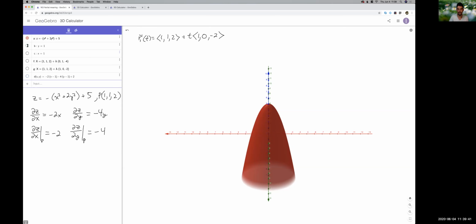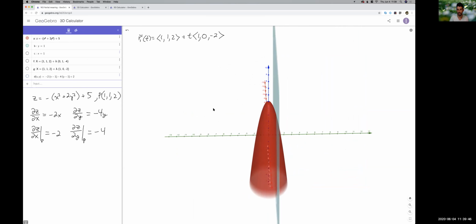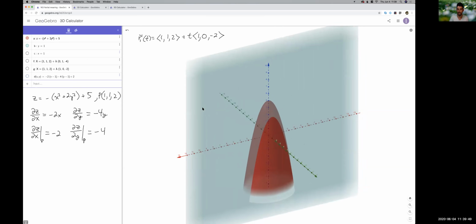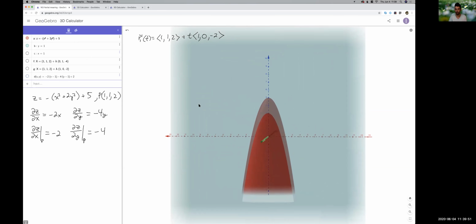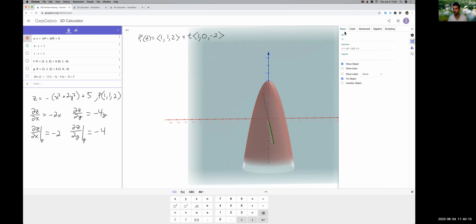So here is the plane y equals 1, right? So y is on the green axis. We've fixed y to equal 1. So as we look at it in this direction, we see that the intersection between this surface and that plane looks like a parabola. So here, let's actually move it in the more, oh, I know what I can do. Give me 1 second. I'm going to just turn down the opacity of this surface. Maybe this will work, we'll see. So I just want to make it a little easier to see. I can make the red surface a little more see-through.